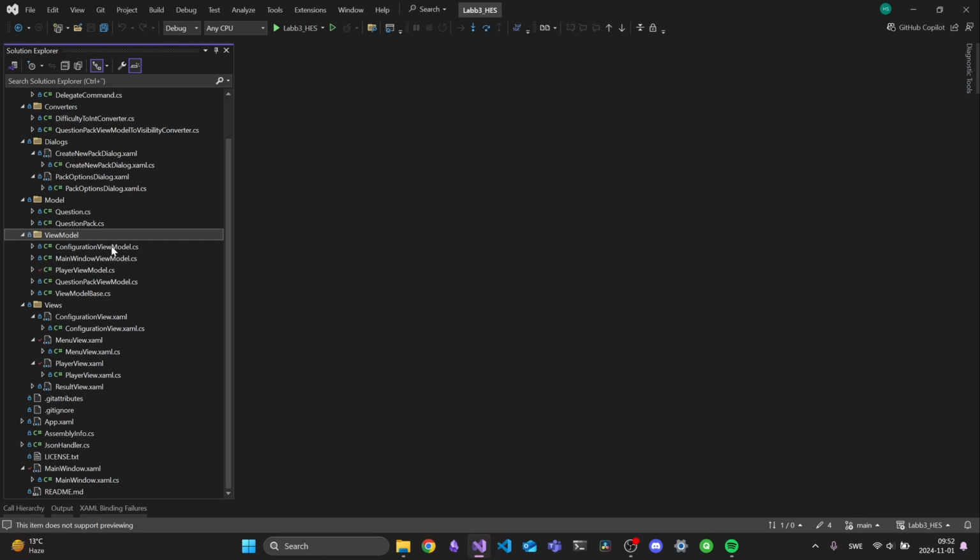So we have a configuration view model, a main window view model, player view model, question pack view model, and a view model base class that all these inherit from, because we want to make these view models able to send some kind of events when their things are updated. And we also have views, which contain how things should look on the screen.